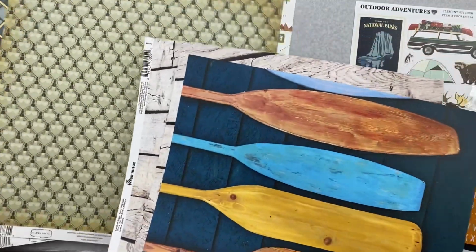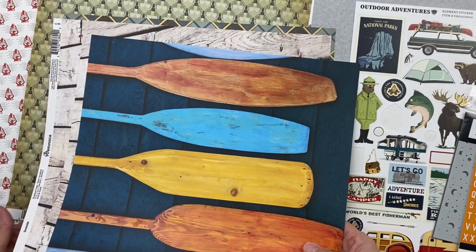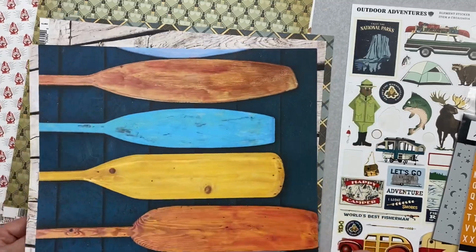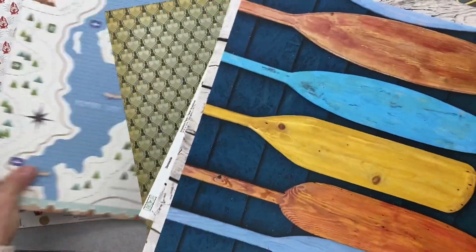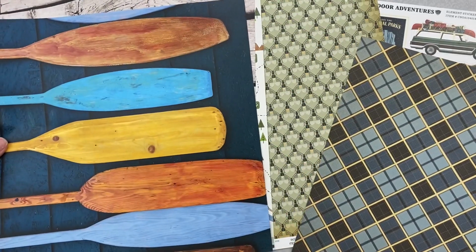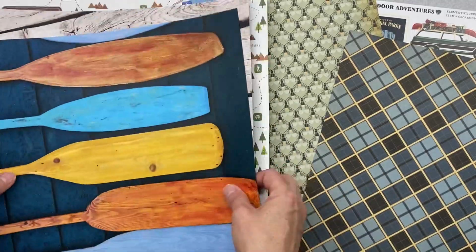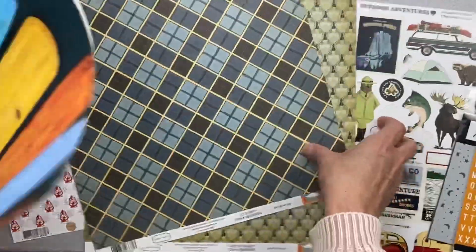Now, would it be too dark if I bordered it on that? It's getting a little deep in color, but I don't really know if there's anything else that's bright enough. You know, I do like that I can see a little bit of the water. I'm going to use these 3 to really kick it off.